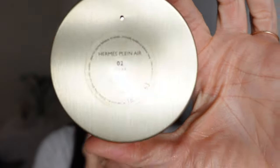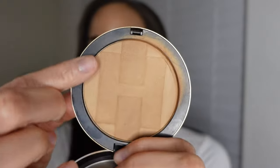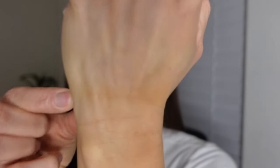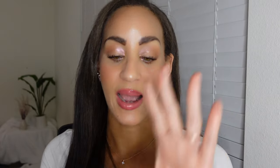One of my favorite bronzers that I've been using every day is the Hermès Plein Air Color Atlas Bronzer. It's got so much product and the H is deeply embedded into the finish, so you're always going to see it. The color is so nice because you can really build it up — it's rich, warm, my perfect tone. Yes, it's expensive at $100, but it will last you the whole year, if not longer, because of how much product is in here — 0.63 ounces. I've used it almost every day since I purchased it in the summer and I'm not even close to hitting pan.